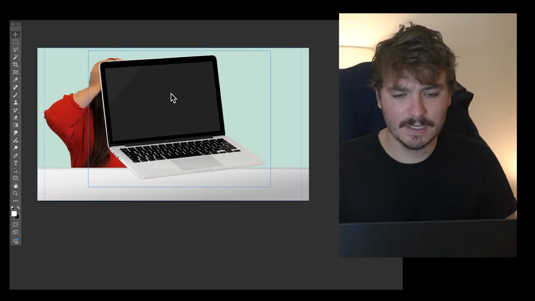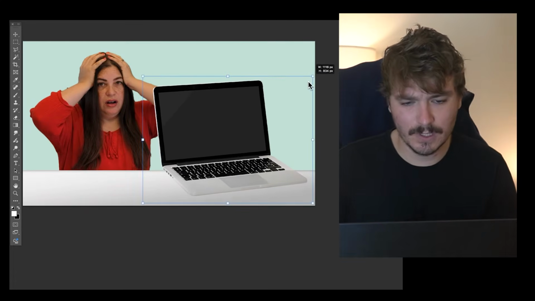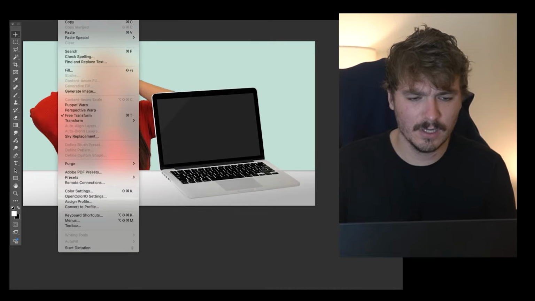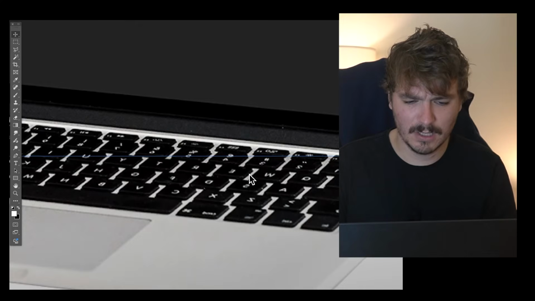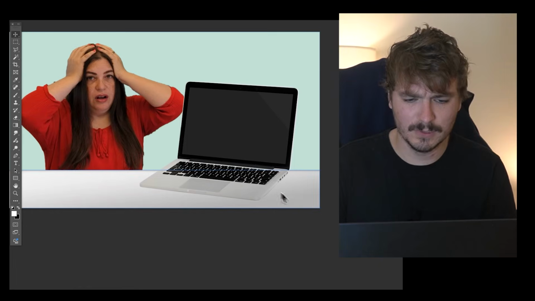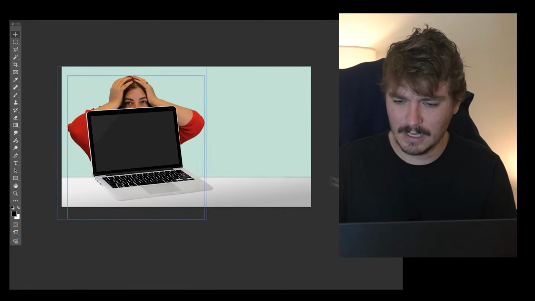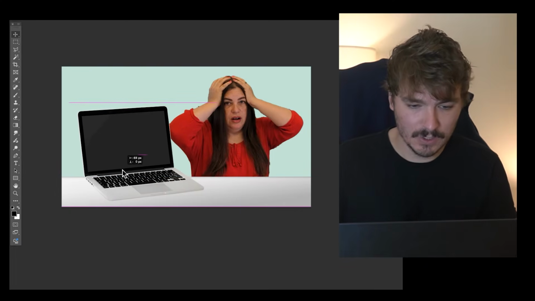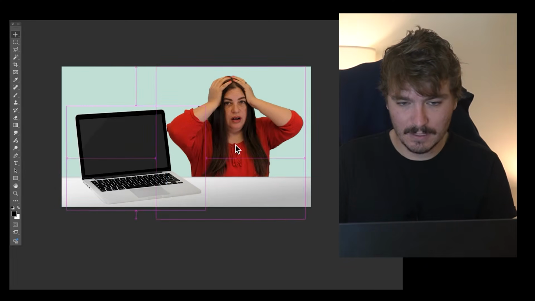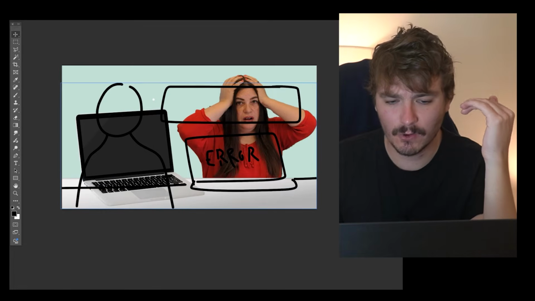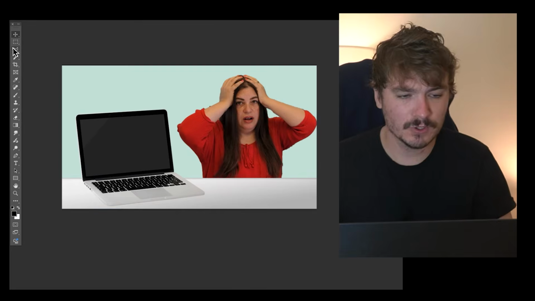All right, so we have this laptop here. I just realized though, this laptop is facing away from her and I can't just flip the image. Then the keyboard's opposite. You can't actually tell, but I'll know deep down. If I put this here, yeah, that works. All right, so I'll have the laptop there, have Heather there. One was going to be the Amazon KDP logo and one was going to be computer screen saying error.